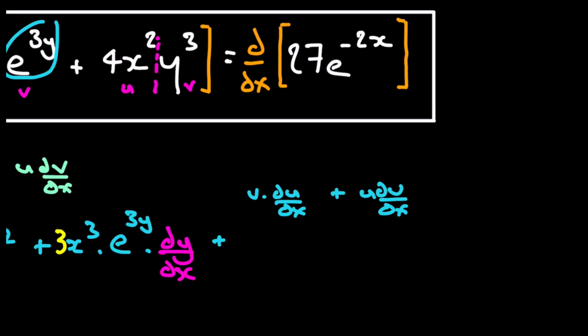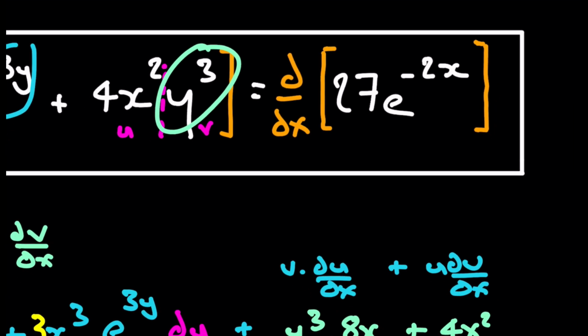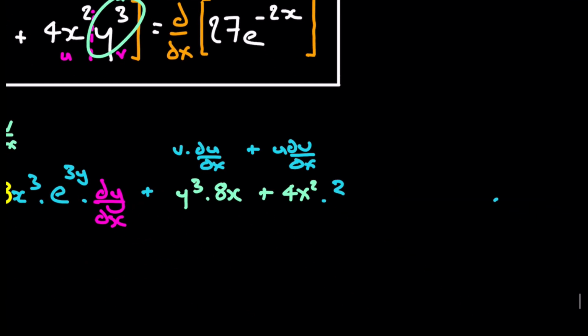And we've got v du plus u dv again. And let's go ahead and plug these values in. So we've got v, which is y cubed, du by dx, which is 8x, and then plus u, which is 4x squared, and dv by dx. Right, so again, we have to differentiate this using implicit differentiation. So we're going to get 3y squared, and then the dy by dx. So I'm just going to put that in pink so we can easily see when to factorize that out.